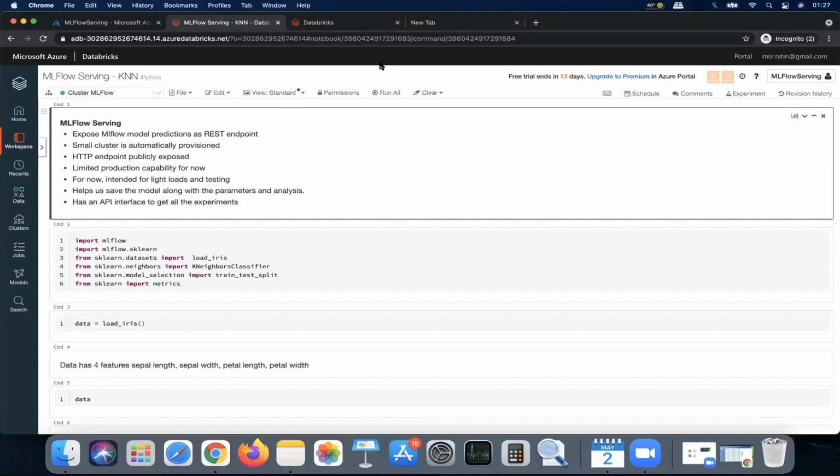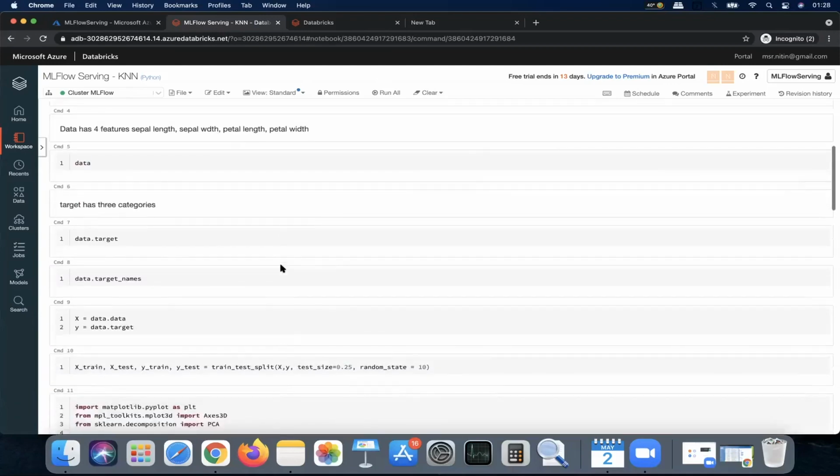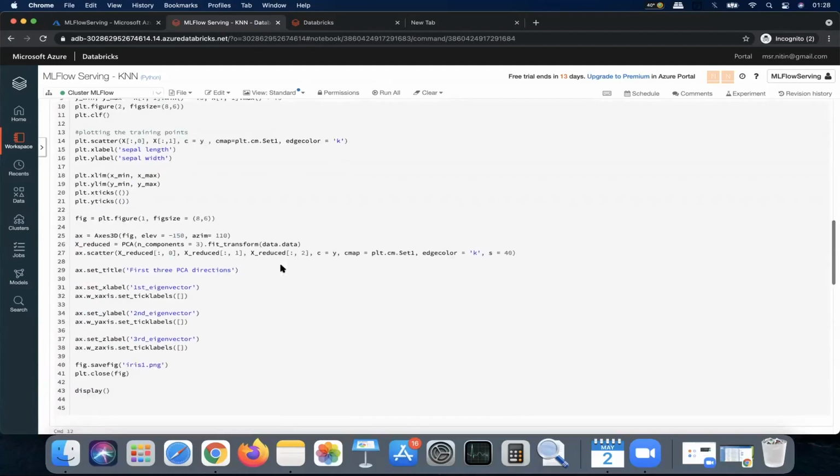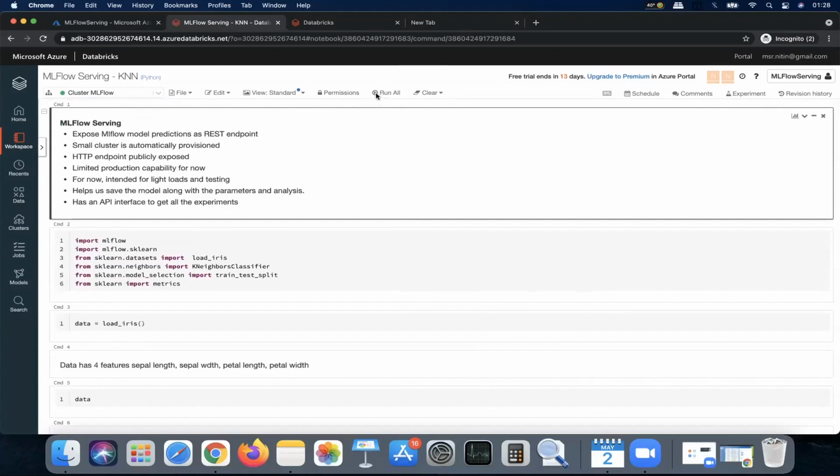Now we are going to improve the accuracy of the model, which was used earlier with the classic decision tree algorithm, which gave us 60% accuracy. Now we are going to improve the accuracy of the model by using the KNN algorithm. In this particular notebook, we have used the k-neighbors classifier from the sklearn library, and we have used the same sort of code and sample data to train the model as well. So now we are going to run this notebook and see the improvement in the accuracy. I'm just clicking on Run all.